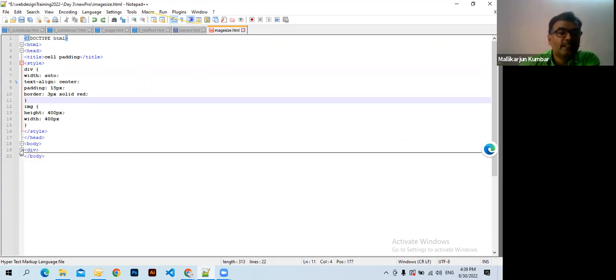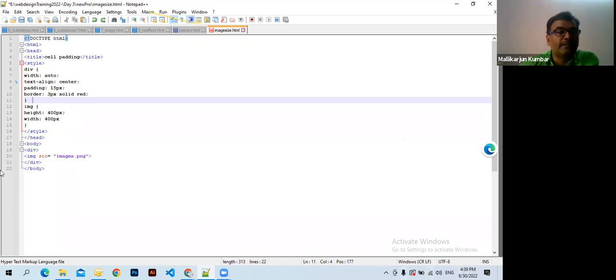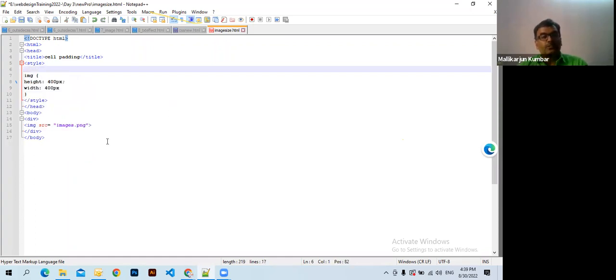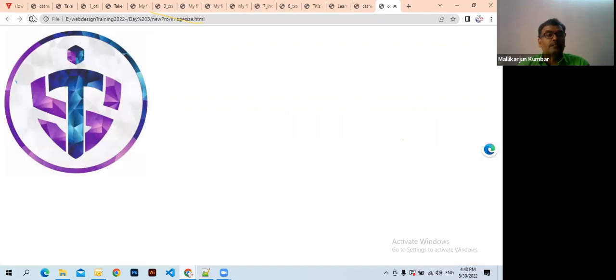See here, guys. A thing you may be understanding simply, but it is sometimes very difficult. We have created a division. Suppose you create a division and put anything inside, it is going to be displayed. In this division, we are just displaying an image. Now what you want is that this image should be in the center.